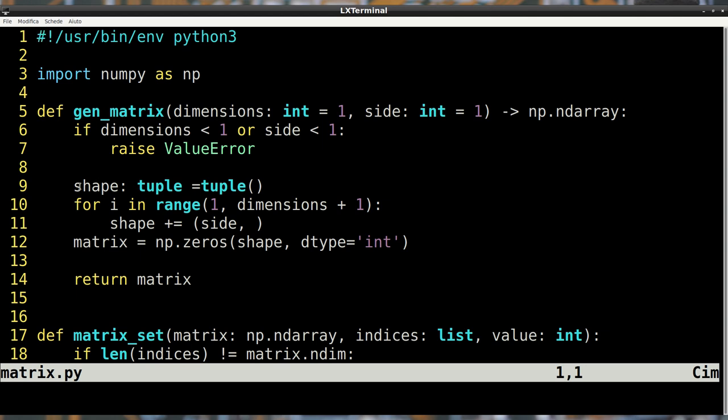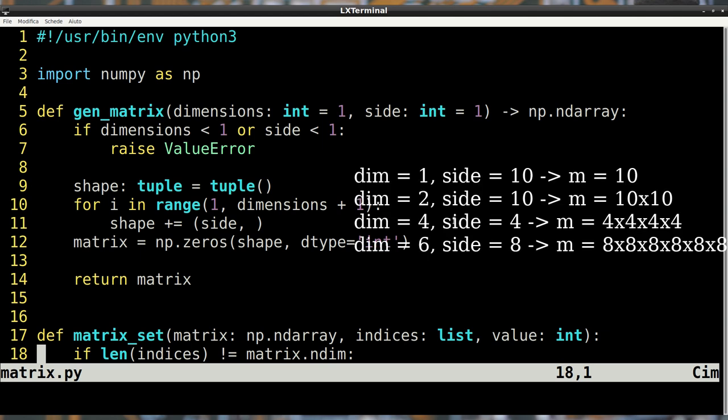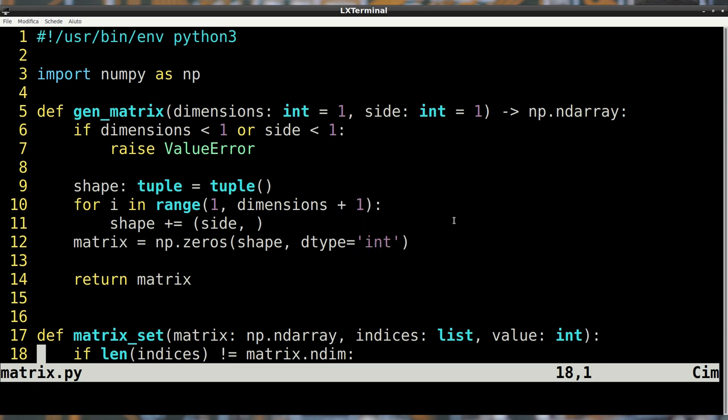Starting from the genMatrix function, we see that we have dimensions and side as input, as I said earlier. The first thing to do is to create a tuple containing the shape of the matrix. The length of this tuple represents the dimensions, while the elements in it represent the side of the square matrix. When I use the term square here, it is intended to be an n-dimension square, not necessarily a traditional 2D square. This means that the resulting matrix returned by this function will always have the same size for all dimensions. You can think of an isomorphic matrix. The matrix is then created using NumPy zeros method.